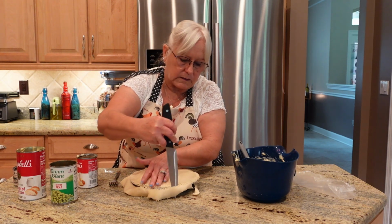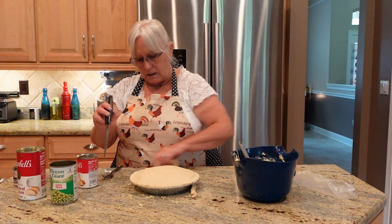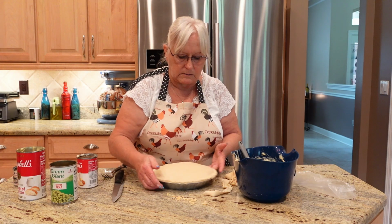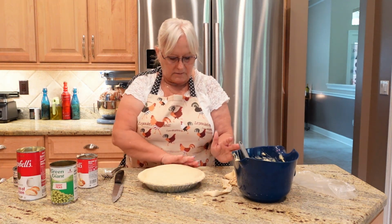One thing I found out with this stuff too is you can also take what's left of your pie shell if you have some left over. I know I used to do it all the time. What I would do is just make it into a little ball and put some cinnamon sugar on it and give it to my son as a treat afterwards. And that's all you're going to do.